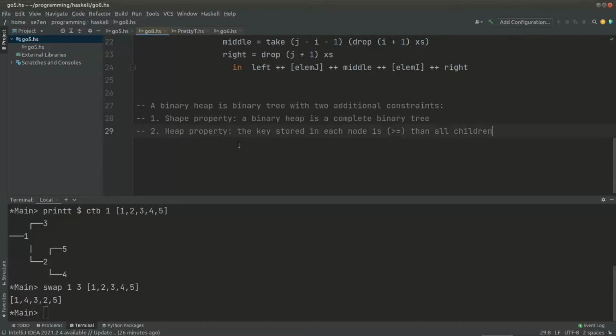Let's remember, first of all, how we define the left child in our array of the tree. To define the left child, we need to take the index of our root and multiply it by 2. And to define the right child, we also add 1 to it, like this.